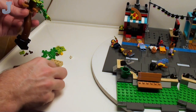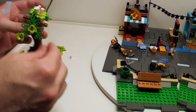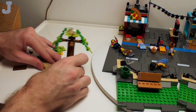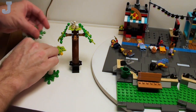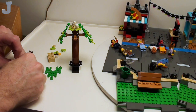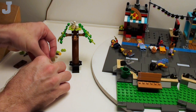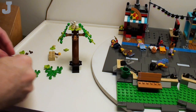So I think that this is going to be one of the most, well, do I dare say it? Not so appealing trees I've ever built. Almost said the S word. But, and then these are the next ones here. Now I'm sure you can get sloppy or you can get a couple more of these and make it any way you want.